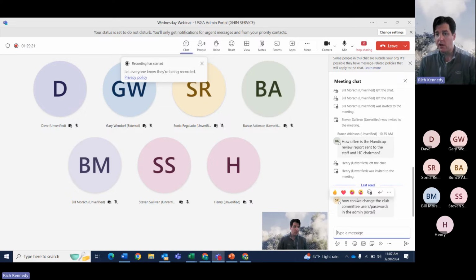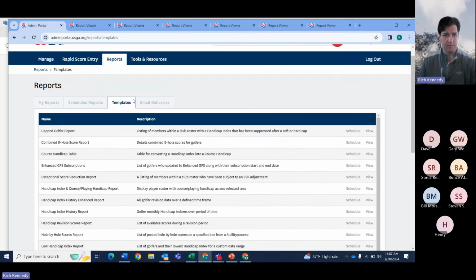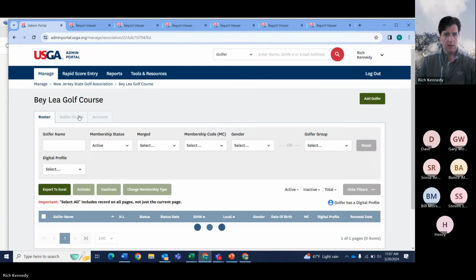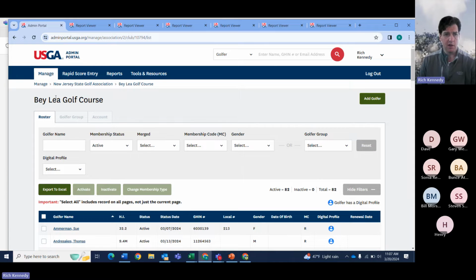So there's a question on user passwords in the portal, adding accounts, deleting accounts. Really good question. Let's jump into the portal real quick. Click manage. I'm back at my home screen.